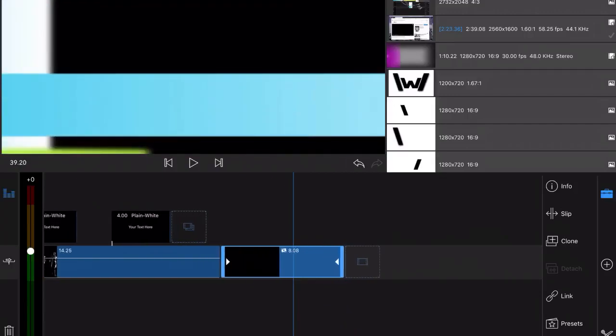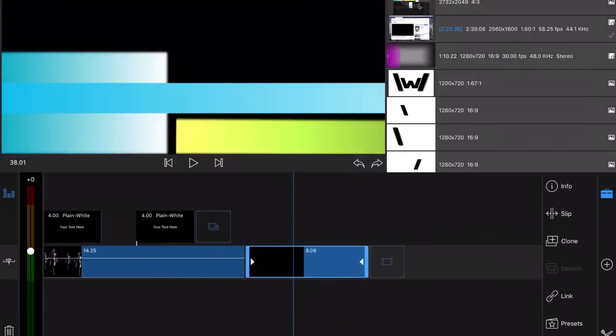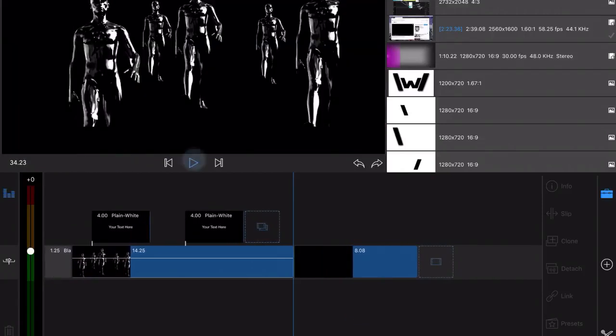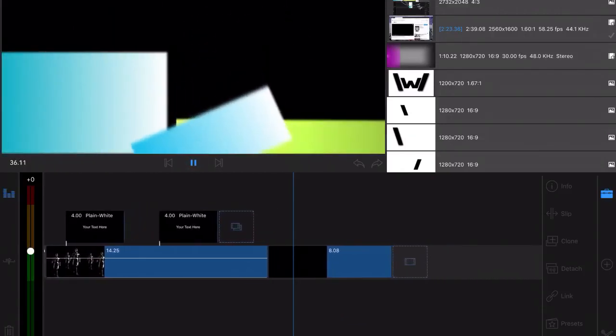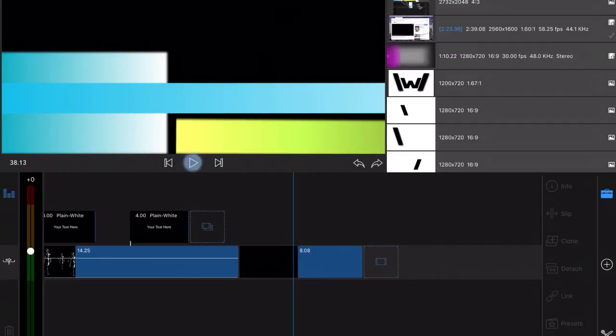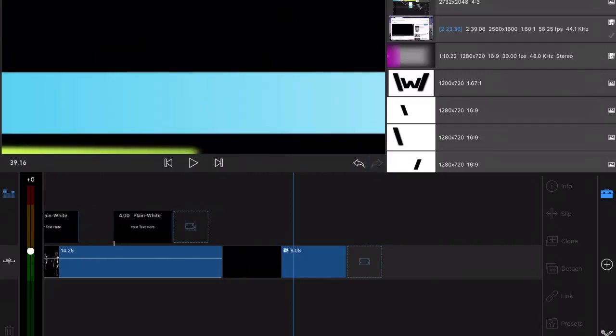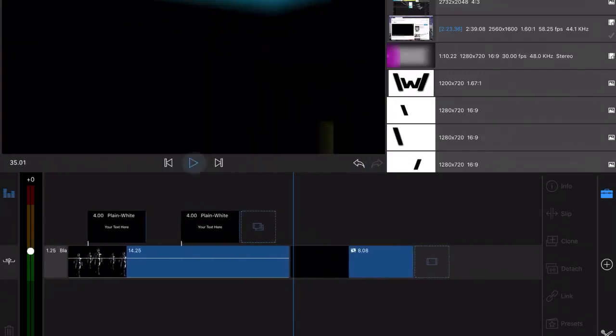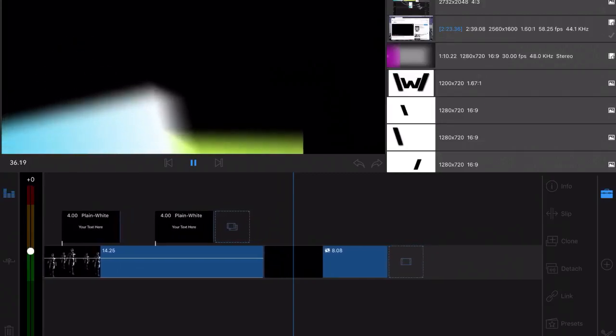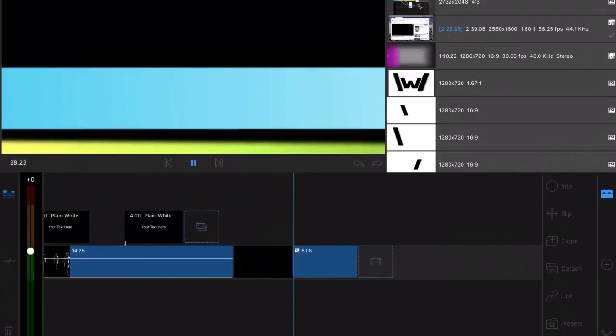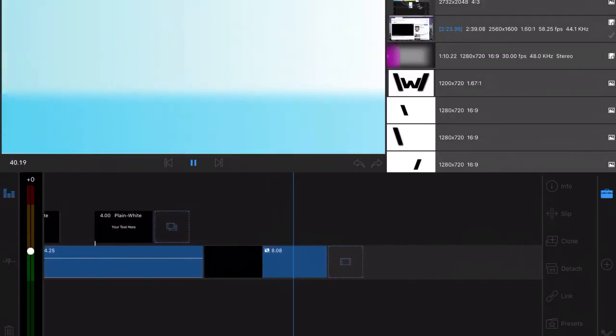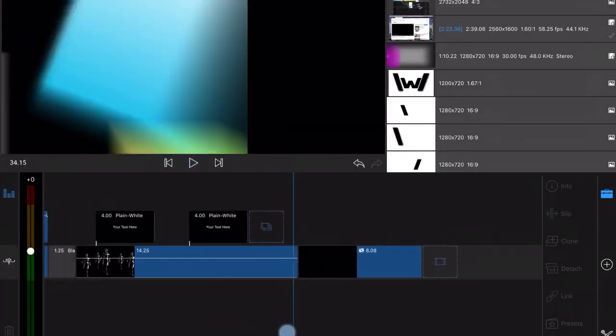Okay, so if we undo, redo, sorry, you can start off with something just by adding some of your presets. Don't even think about the order, just get on with it. You can come up with all these strange and weird and wonderful little animations, shall we say.